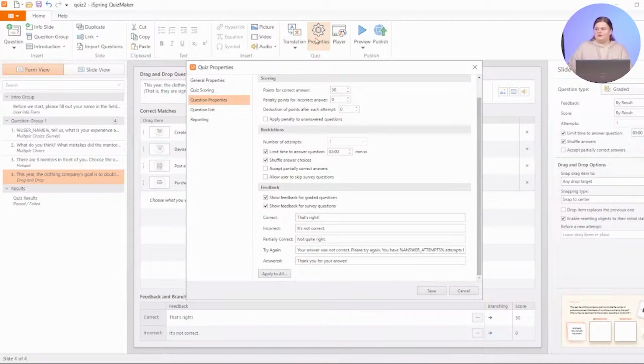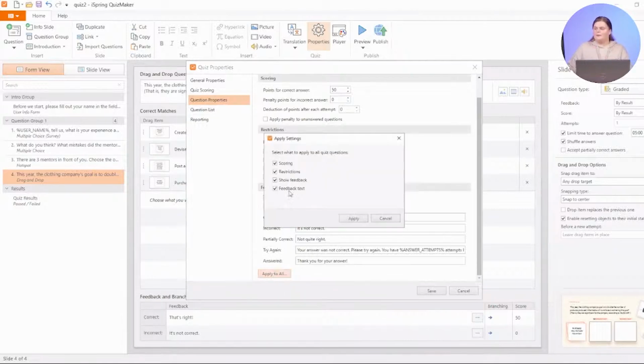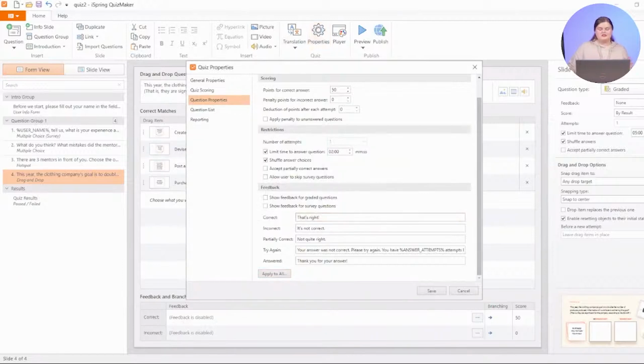So again, go to properties, question properties, and I will uncheck both options. After that, to apply changes, I need to click apply to all. Make sure that the show feedback option is selected and click apply to apply it to all questions within my quiz.